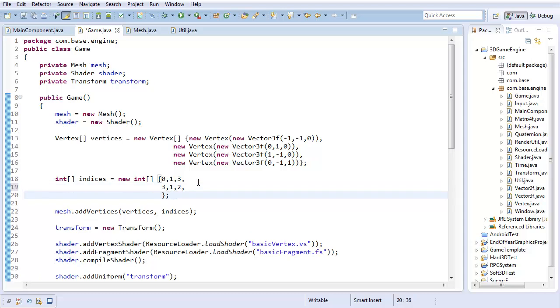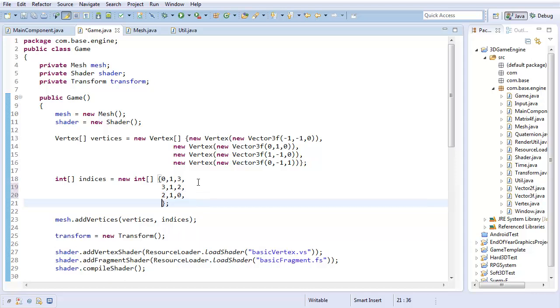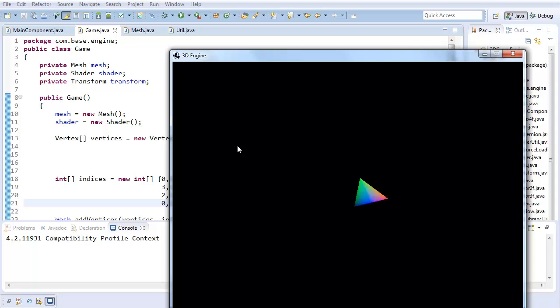If you really want to know exactly how this is visualized, you can draw it out on paper. I'm just sort of going through it. And 2, 1, 0. So again, going here, going back to vertex 1, then back to 0. So that draws most of the pyramid. Just need one more: 0, 2, and 3. I'm pretty sure. Now, if I didn't draw it backwards, I should get something that still looks like a triangle on screen, but you'll notice a difference.